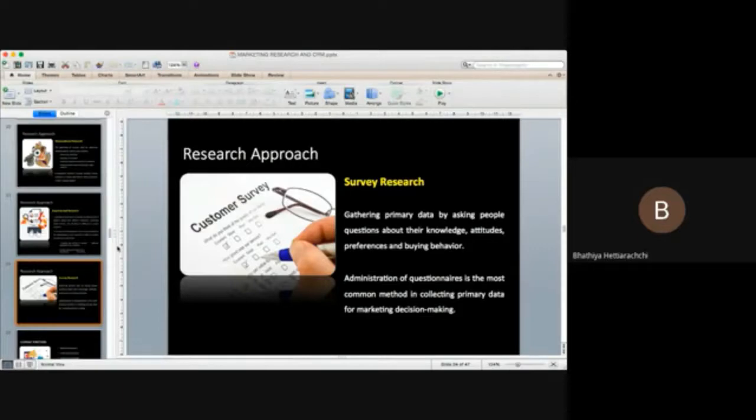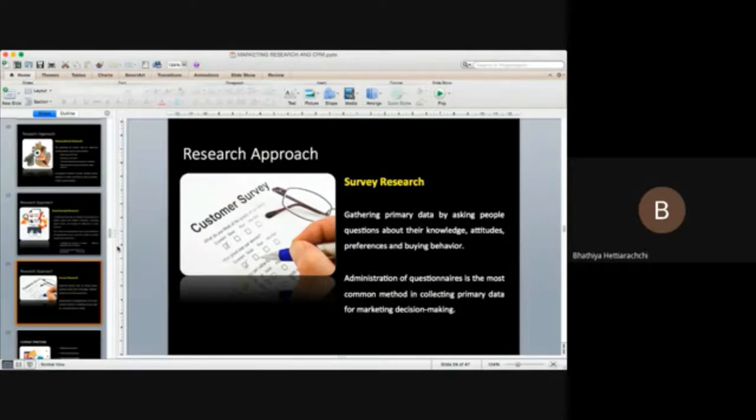The second method can be personal interviews, right? So now this is where you don't distribute a questionnaire, but you may be having a script where you have the most important information. And what you do is you basically ask questions and try to find out more in-depth information or knowledge about a particular issue, right? Now, there are certain issues where you cannot use questionnaires and find out, right? For example, emotions towards your brand, or basically the experience of a customer, right?